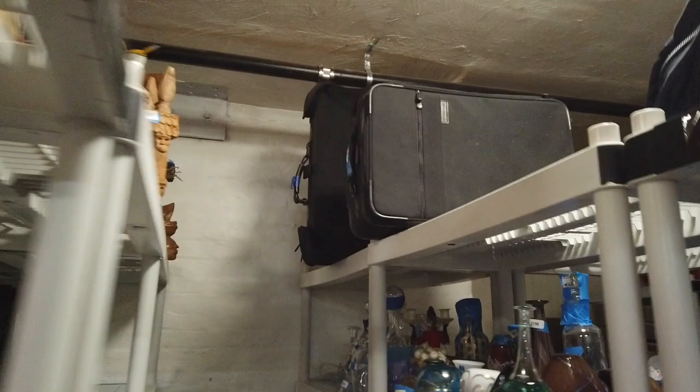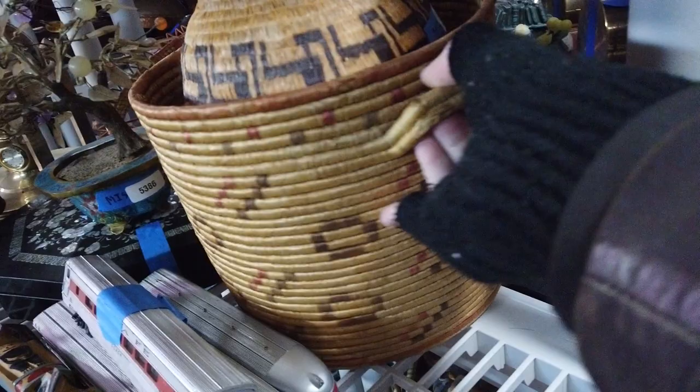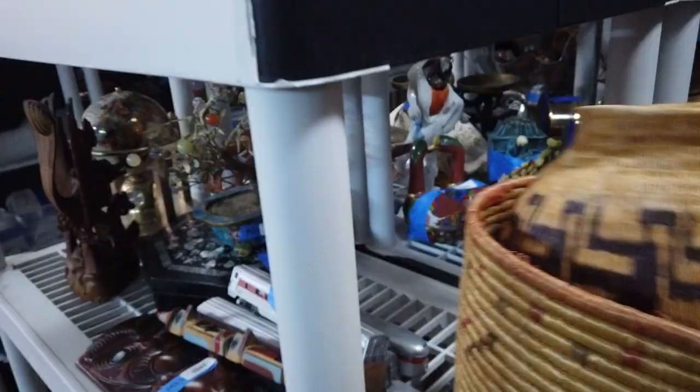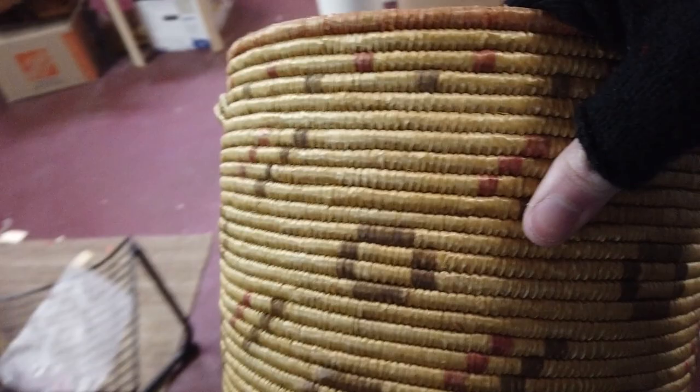Let's see, 3201 is another one that I showed you guys. Yes, the Papua New Guinea drum. This one's super cool, and this just sold, so that should be kind of fun to pack. It's actually a lot smaller than I remember it being. 5244, I think, is this guy here. This basket's insane. This is an Inuit Eskimo basket, not the one inside. This one is from South America. It's a really, really good size.